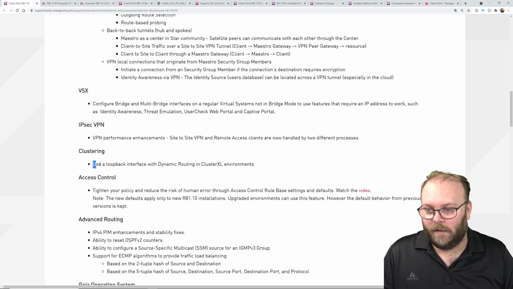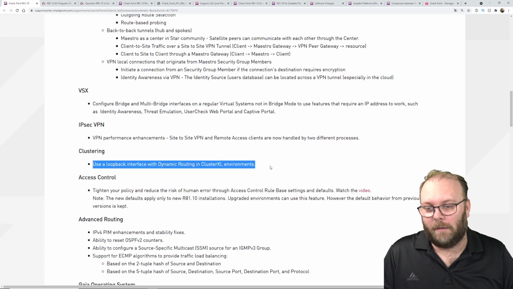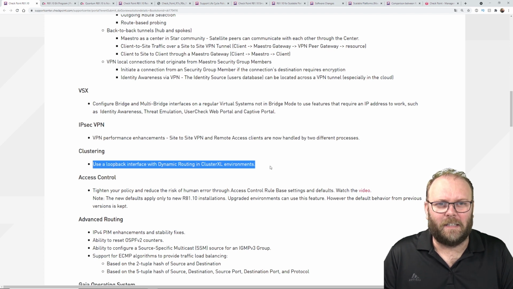And clustering, use loopback interface with dynamic routing for ClusterXL environments. Yeah, that's good, especially when it comes to public clouds or active data centers. You want to be able to have BGP routing.